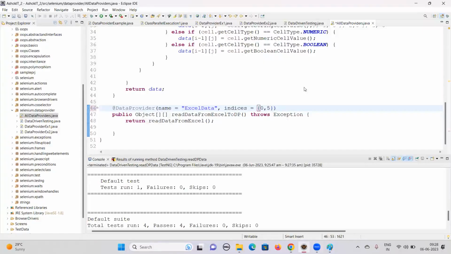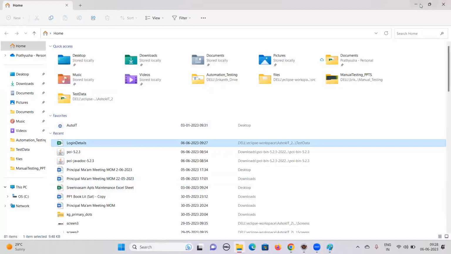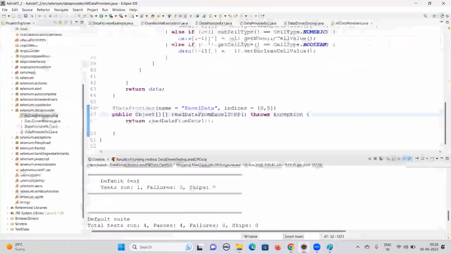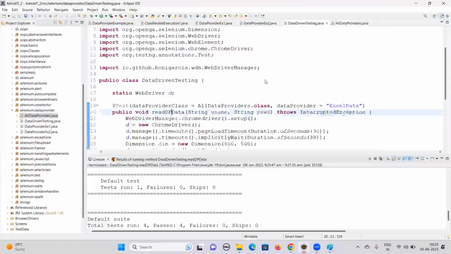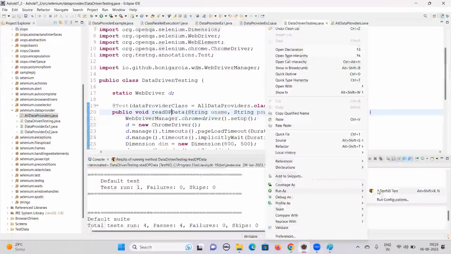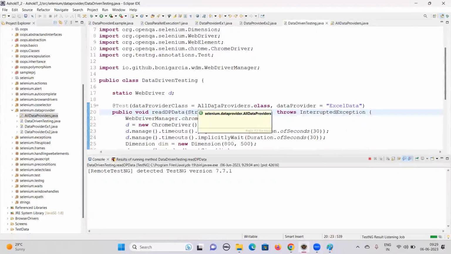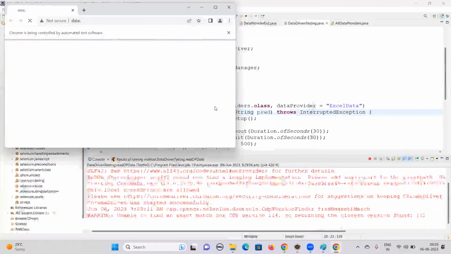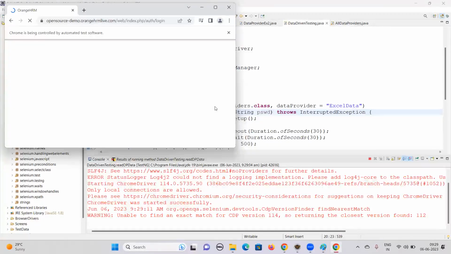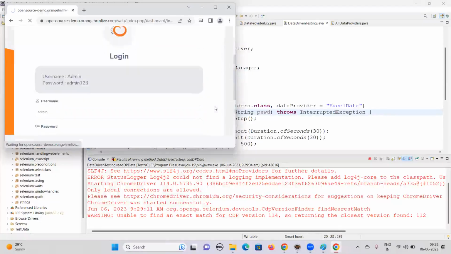Now you see only 2 test cases will be executed, 2 rows, not all the rows, 0 and 5. So we need to give the indices. First one is positive, and the fifth one probably should also be positive, I guess.